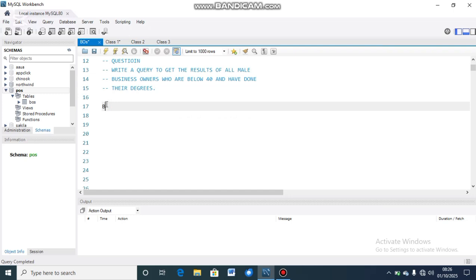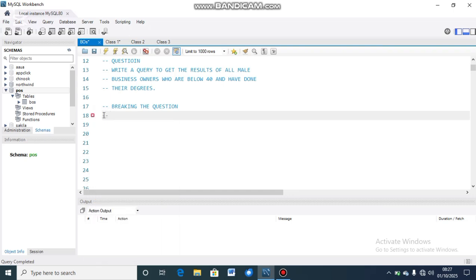So let's analyze this question. Let's break it down so we can understand what question we are tackling and what approach to use. The question says, write a query to get the result of all male business owners.